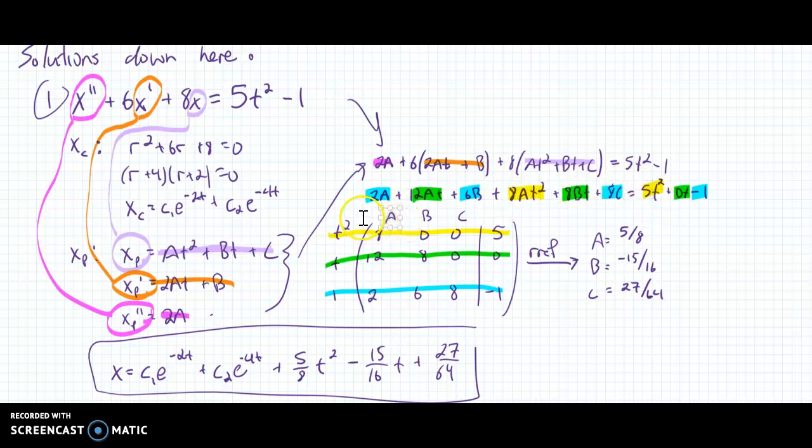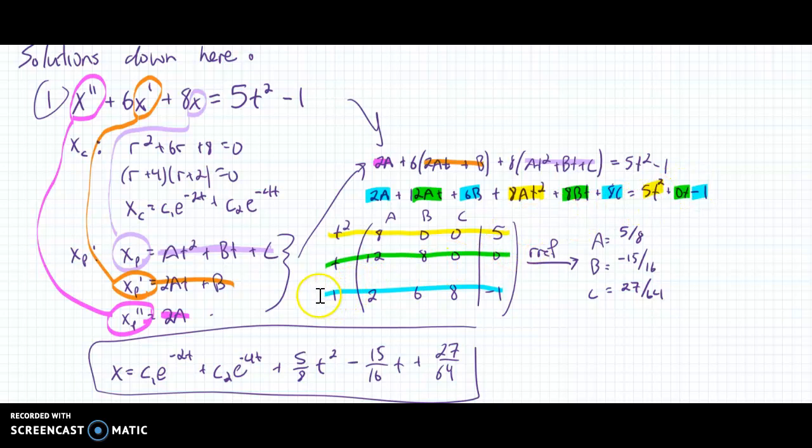And you can see, if you know how these matrices work, which you should, that's what this line right here is representative of. The 8a is equal to the 5. This is my t squared line. Then I go and I build out the same lines for the other two terms. This 12 goes in the a column, and it's the t's here, right? The 8, this t, 8b, so 8 goes in the b column, and then there's no c's, so I put a 0, and then I put a 0 on the right-hand side because of that thing.